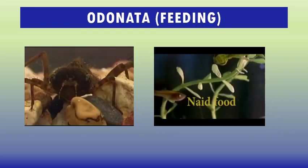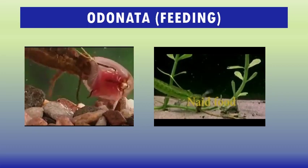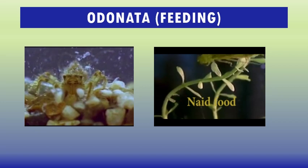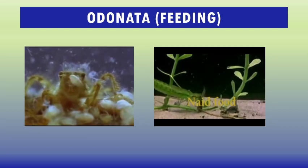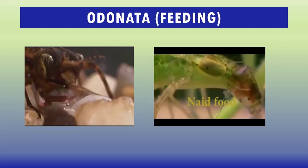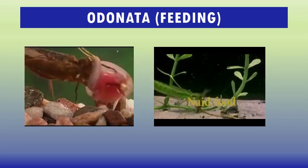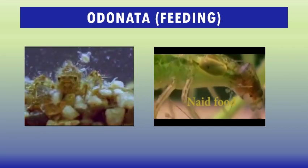Now, Odonata feeding. Larvae inhabit, but all are aquatic. They can molt up to 15 times before they reach the final instar and are ready to emerge. All larvae are predaceous and they are generally ambush predators, which remain concealed in silt, you can see here, or under rocks and plants, waiting for slow moving prey. Odonata larvae are unusual in having hinged prehensile mouthparts with strong teeth, which they can shoot out to capture their prey.